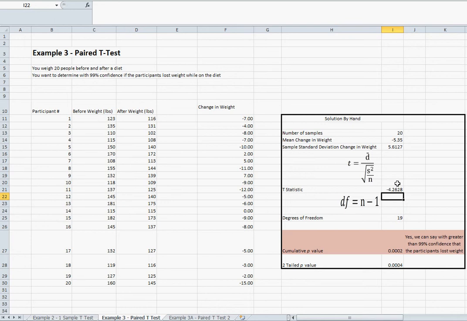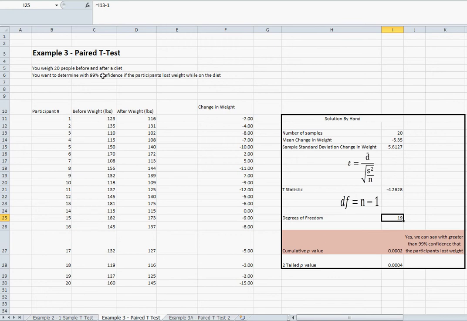Since this is a t-test and not a z-test, we also need to get the degrees of freedom. Here we have 19 degrees of freedom, just n minus 1 or count minus 1. And 19 is relatively high for degrees of freedom, so we're going to be fairly confident in this. If we only had, say, a degrees of freedom of 2, we would need quite a big t statistic, but with 19, we're fairly confident. And then finally, since we have degrees of freedom and t, we can get our cumulative p-value.